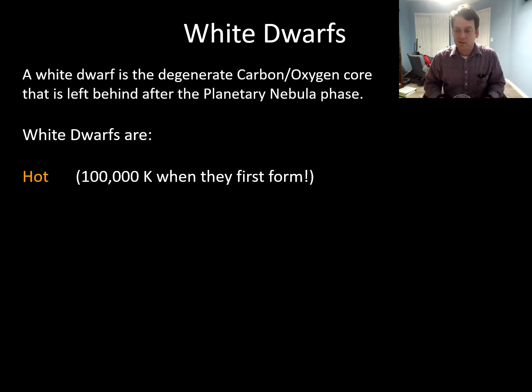I did mention earlier in the course, when we first started talking about the proton-proton chain, that there were a number of different nuclear reactions that do take place in these stars. We have not talked about all of them, and we won't, for which you're welcome. We talk about the dominant reactions, but there are other reactions that occur as well to a lesser degree. One of the upshots is that there actually is some oxygen produced in these stellar cores as well. So a white dwarf is a very dense collection of degenerate carbon and oxygen.